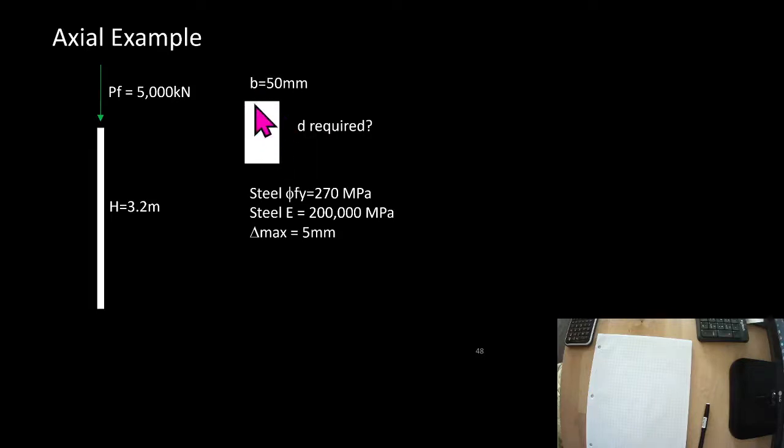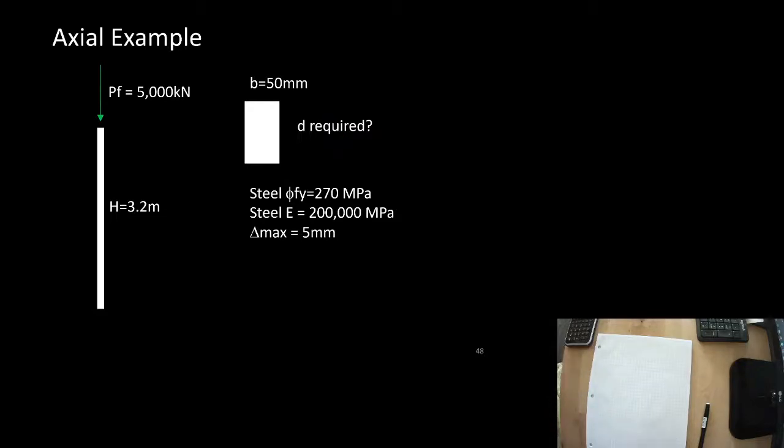So this is a cross-section in plan. One side is 50 millimeters and one side we don't know. We want to figure out what that needs to be. The maximum deflection can only be 5 millimeters, and our maximum reduced capacity of steel is 270 MPa. Look, they've put that on there to let us know what we're talking about. They are using a factored load. We're going to go with that for right now. We're not going to revise that to be a serviceability load, but we're going to go through these calculations to figure out what the required depth is here.